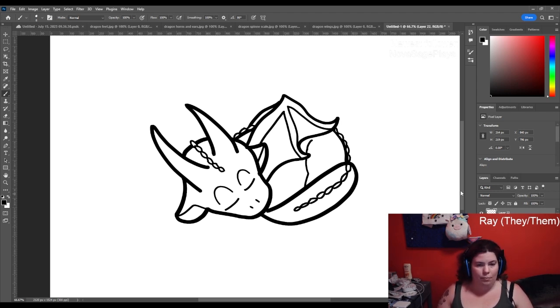But now we need to determine how we want to color Paprika. And I should have a reference of Paprika up on my computer for what I initially did, but I do not. So how we're going to do this, first things first, we need to delete unnecessary layers. Delete. How do I delete this? Oh, no, not that. Cancel. Delete layer. I keep hitting the wrong button because the buttons are so close together.